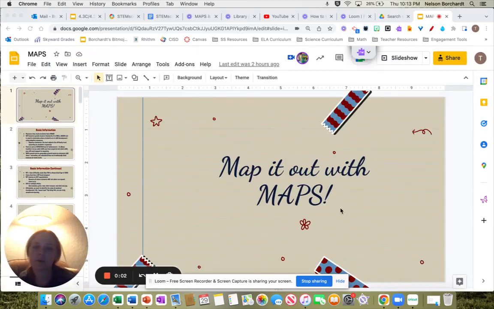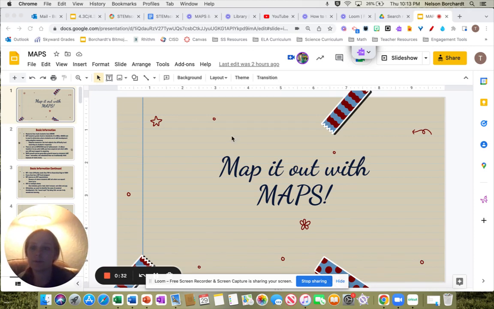Today I'm going to give an overview of MAPS testing and specifically of the reports that you can print that you might find useful. I got all of this information from Miss Romo, so I want to give credit where credit is due. She shared all of the resources, and this is just going to be a preliminary training. You will receive a whole lot more information in our PLC trainings, but this will at least get you started in the right direction.